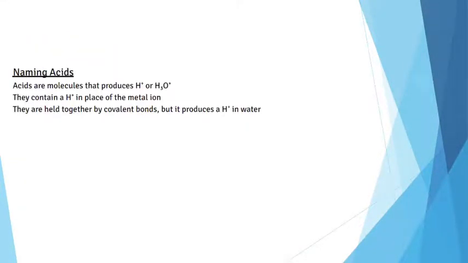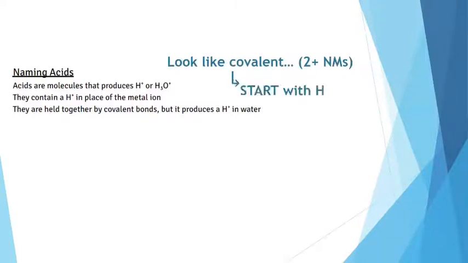And at the top, it tells you a few pieces of information about acids, and we're going to study them a lot more in depth later on. So know that these are a specific type of molecule that act a certain way when put in water, and they are going to technically look covalent because they're going to start with an H, which is a non-metal, so it looks like a covalent compound, but they're kind of a special type of covalent compound that are super polar. They're right on that edge between covalent and ionic.